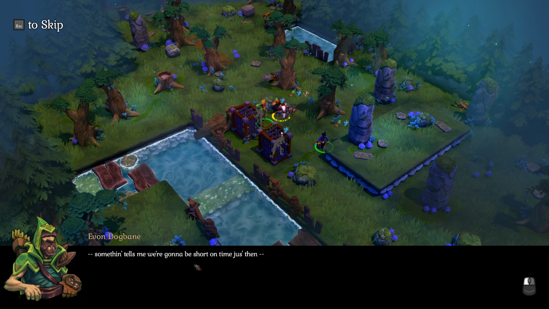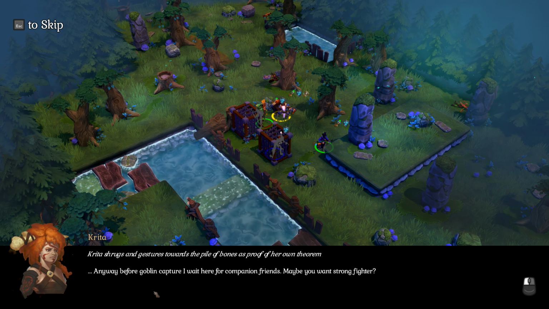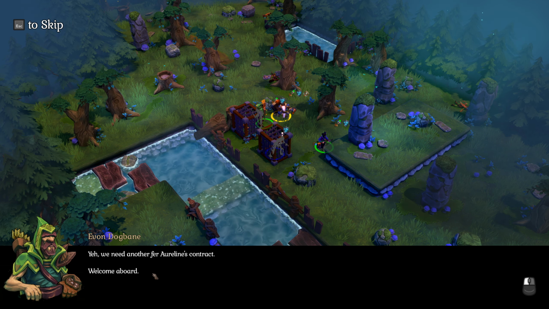Something tells me we're going to be short on time just then. And thus the theorem is indisputable. It's impossible for unliving to be assembled without a nearby necromancer. Krita shrugs and gestures towards the pile of bones as proof of her own theorem. Anyway, before goblin capture, I wait here for companion friends. Maybe you want strong fighter? Yeah, we need another for Orleans' contract. Welcome aboard.